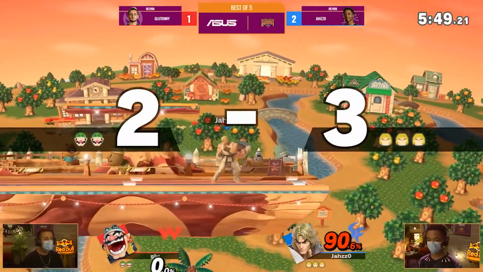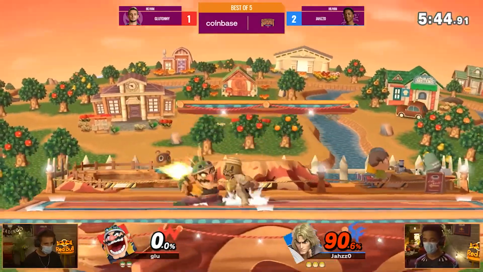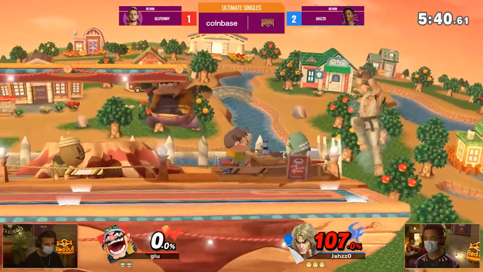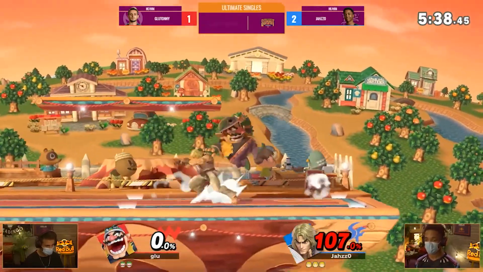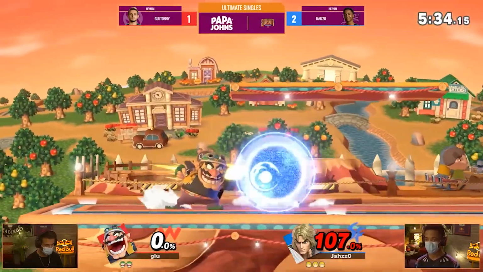Now, the biggest thing that Ken has going for him, in my opinion, is going to be his speed. He is the fastest of the FGC characters. It's not by a ton, but in these small micro situations, it can matter. You have Ken in first, Terry in second, Ryu in third, and Kazuya in fourth, just in case you're curious. And Ken, overall, is a quick character and has some quick buttons as well.